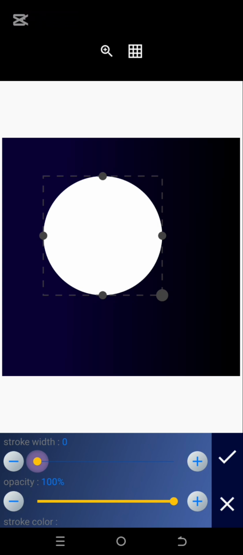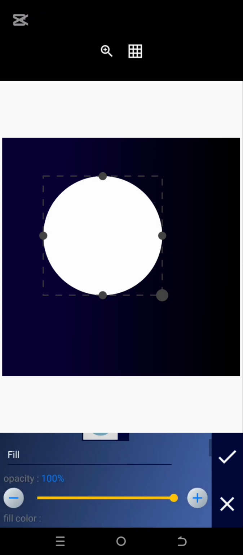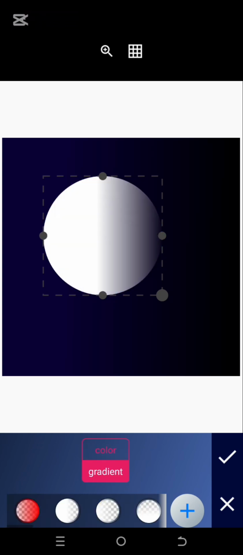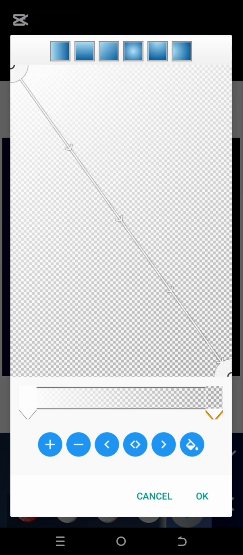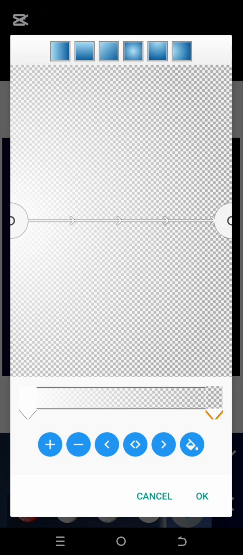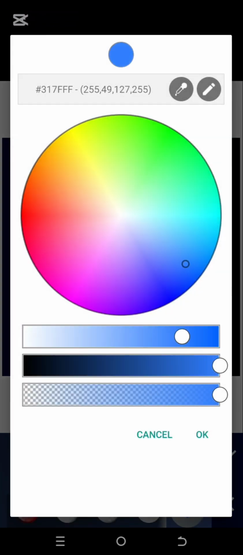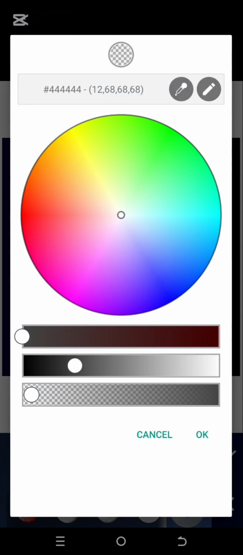You can also reduce or disable it. You can also add color to this by simply clicking on this, or add gradients by combining two colors of your choice. These are for changing the angles of your gradient. You can simply add two colors by clicking on these two.